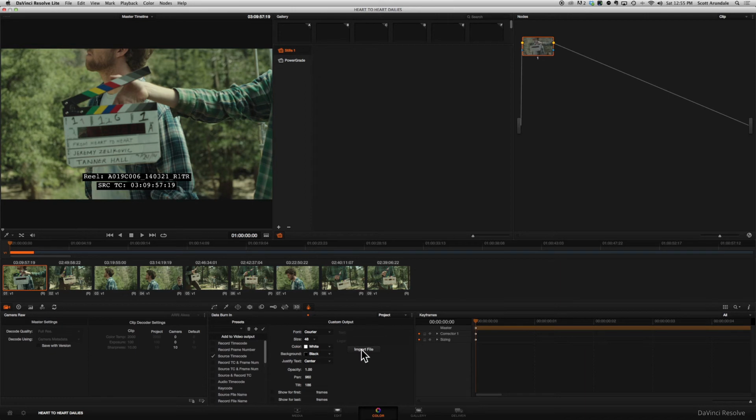Now that's all fine and good. You can certainly work that way, but should you wish to customize it a little bit, make it a little easier on the eyes, you could possibly change the font size, make it a little smaller. That's too small. And you could also change the opacity. I'm going to dial it down a little bit so it's a little more transparent. I can also pan and tilt, meaning I can move these to the bottom left and right of the frame.